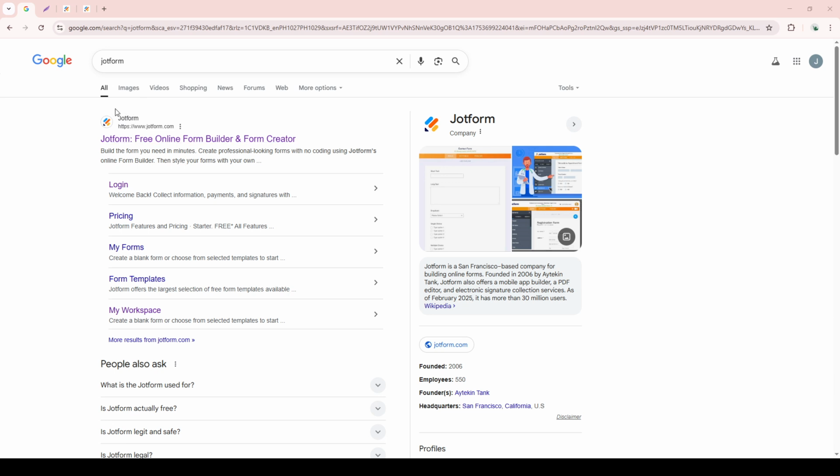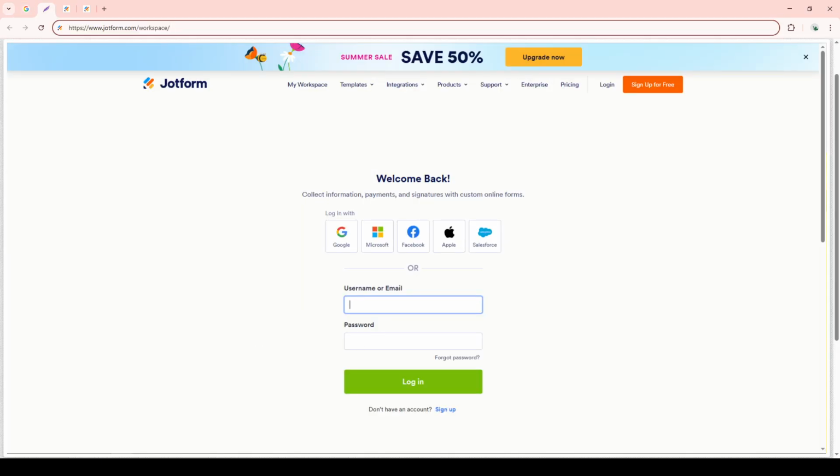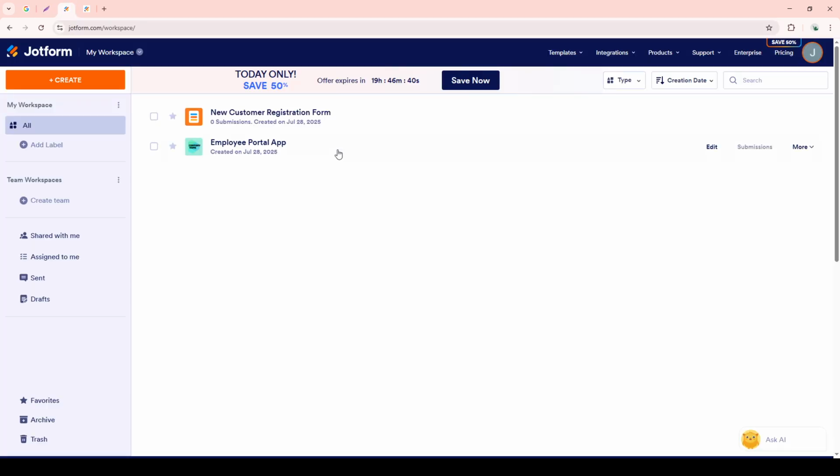Visit the Jotform website, where you'll either log in with your existing account or sign up if you're new to Jotform. Signing up is straightforward. Just follow the prompts to get started, providing key information to set up your account. Once you're logged in, navigate to the form where you want to add the dynamic textbox widget. You can select an existing form, or you might begin by creating a new one if you're starting from scratch.